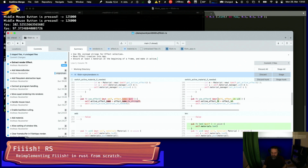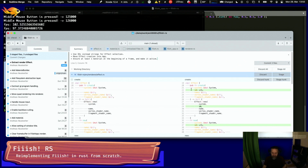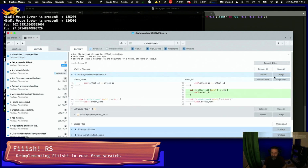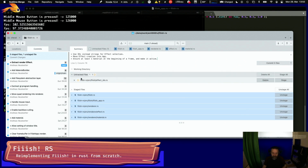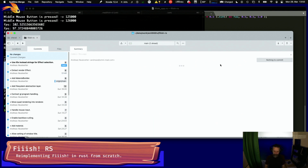So, and then this is the ID change, and this is just the length helper, and the effect now has the ID, the name is just for debugging and not needed for tech reasons anymore. That's fine, and we have the effect IDs, right? Not sure why this is highlighted different, but so let's push this, and let's do a quick test on Windows, right?